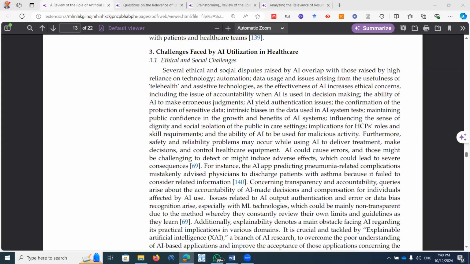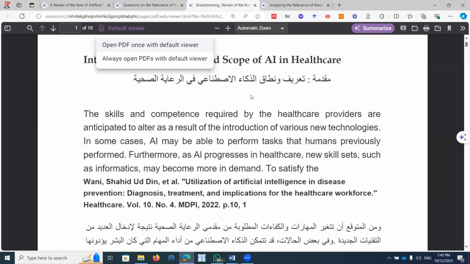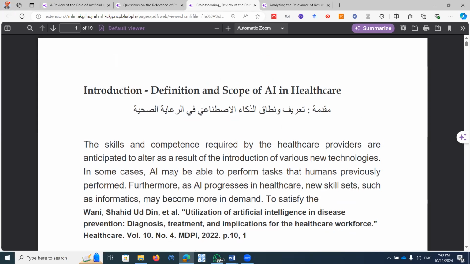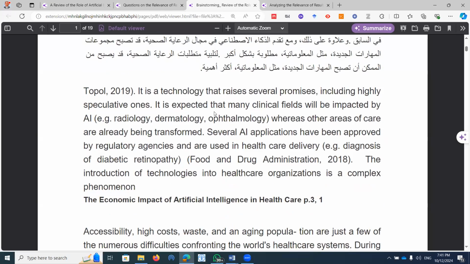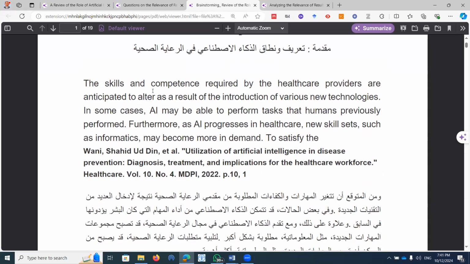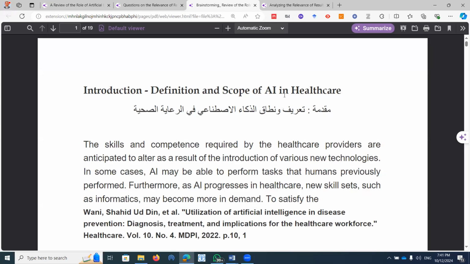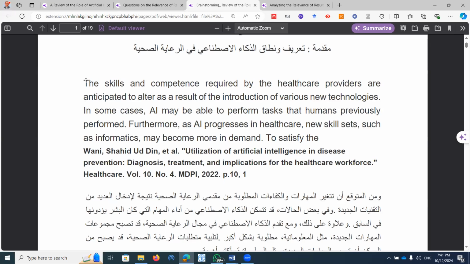Before we read this, I will tell you some ideas on how to brainstorm when you get a result. This is the result, and I have already shared it in the chat box. Please download this PDF file. The first 20 pages are from Schobot, and they contain the definition and the scope of AI. We just need to read this topic, and we will read all the results.